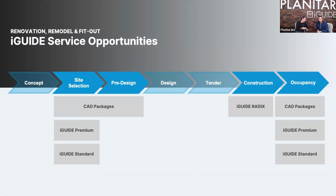And even on that site selection step, a lot of us call ourselves residential real estate photographers, because we all know there's not a lot of business in commercial real estate photography. A lot of commercial realtors simply don't have the budget built into their programs for an iGUIDE, for a virtual tour. A lot of us might go out and take pictures for commercial realtors, but there's simply not a lot of opportunity for iGUIDE as a marketing tool.